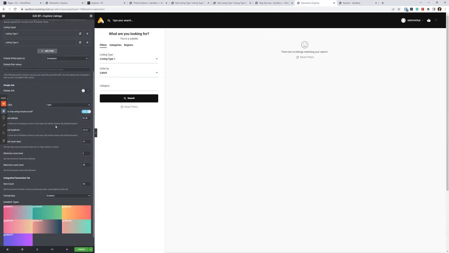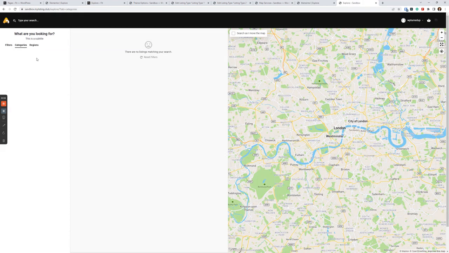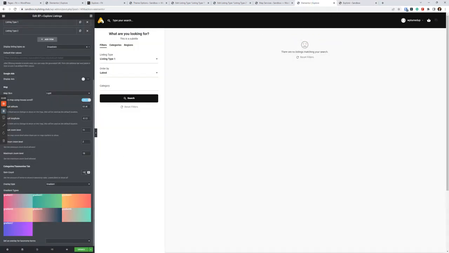Next up is the count. So under categories, taxonomies tab, item count. So that's what appears under here. So these are the Explore tabs and the taxonomy tab. So categories and regions are what we currently have. What this value does is define how many taxonomies, I should say, is the more accurate way of saying it, because you can even have custom taxonomies. How many custom taxonomy cards do you want to show before it shows a load more option in there?